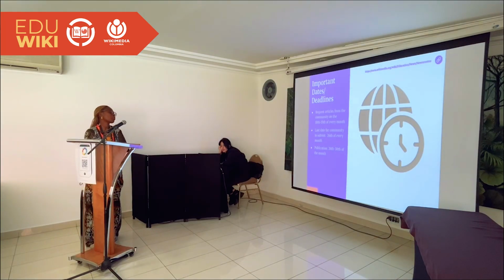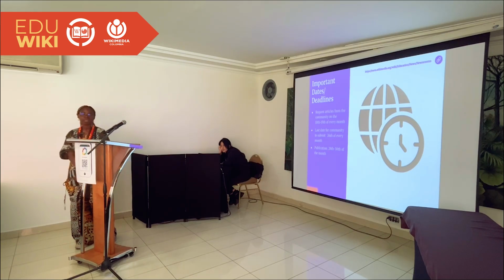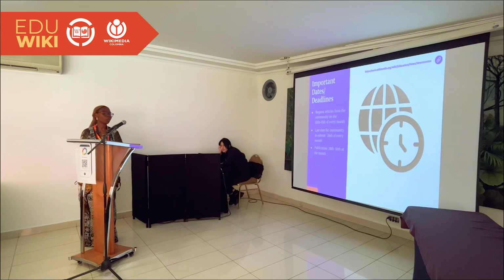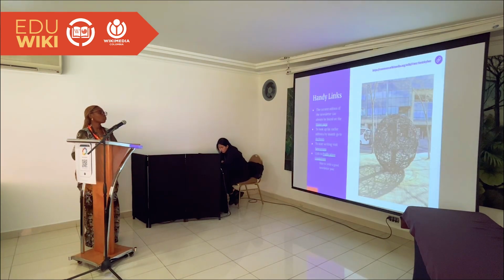I've talked about the important dates and deadlines. So usually we send out requests for your newsletter submission between the 10th and 15th of every month. And the last date for the community to submit is the 26th of every month. But we like that you submit by the 25th. And like I said, we publish between the 28th and 30th.